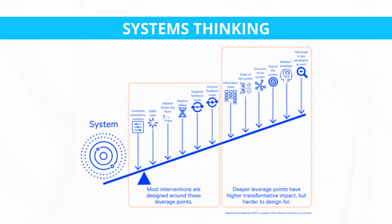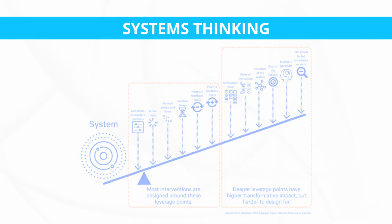Once you've identified the boundaries of the system, the parts within the system, how they're interacting, and the loops that are happening, you can start to find and analyze leverage points. Points within the system where interventions can lead to significant changes. Some elements or actions have more influence on the system's behaviors than others, and some will be easier to intervene within the system than others will be. Your job is to identify what leverage points you can use to actually make a change in the system.